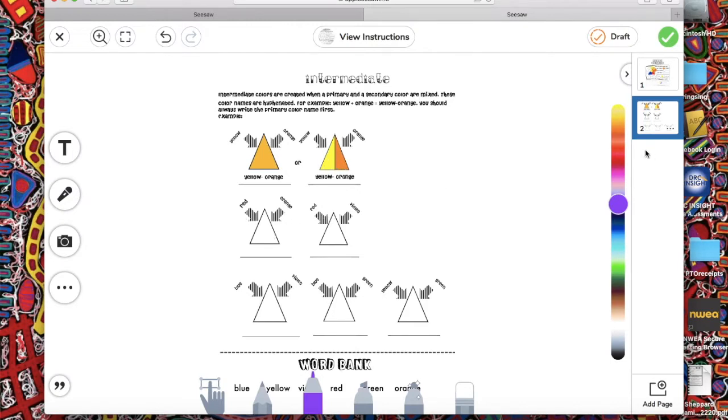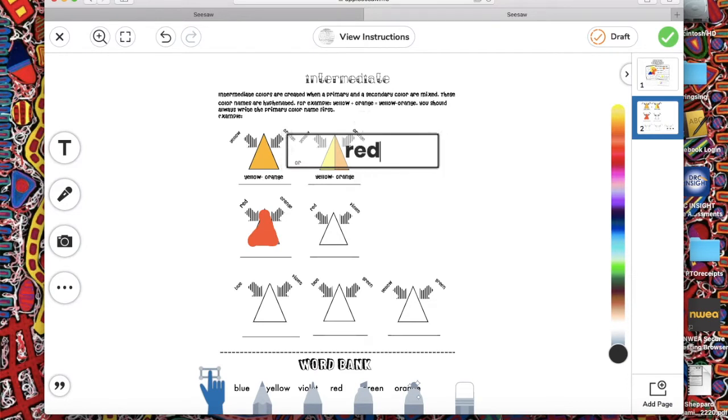So if we have red-orange, I'm gonna find the red, maybe. So here's the orange. If we kind of click in between, it's more of a red-orange here. Fill this in. And then I can use my text box and write red-orange. Make that nice and small. Put that under here, and you can fill the rest of this out. There's a little word bank at the bottom if you need some help spelling the color words. Okay?